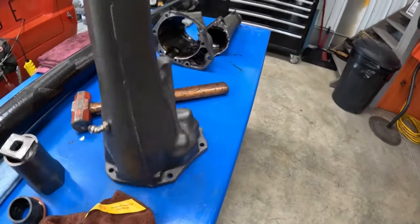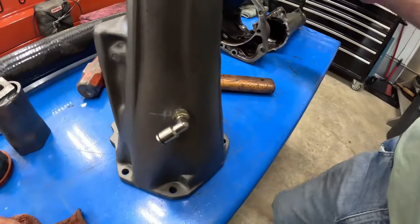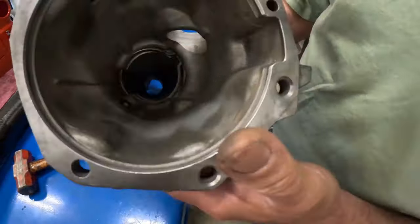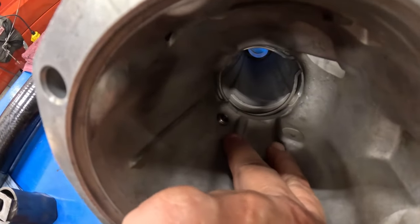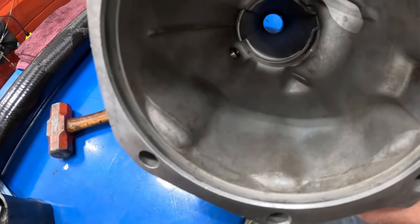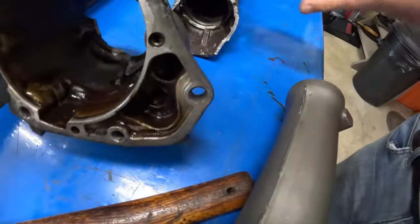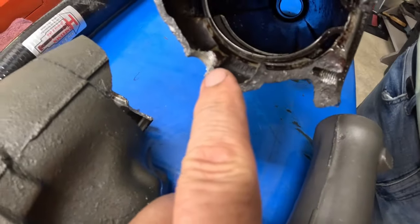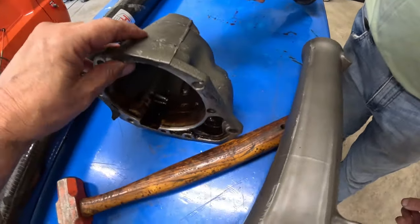Now, what was you telling me about the vent you put in here? Well, we measured it and we were going to put it in the same location as this one, but after measuring and looking, they actually have a little gusset, which helps with a little bit more strength. I see right here. Yes, sir. Again, we know the U-joint broke it, but if that gusset was there, who knows? It might not have cracked. And on this one, they had actually drilled and tapped right through the gusset. Oh, I see. So I moved it up a little bit, so we didn't disturb that gusset. That's thinking with your dipstick, Jimmy.